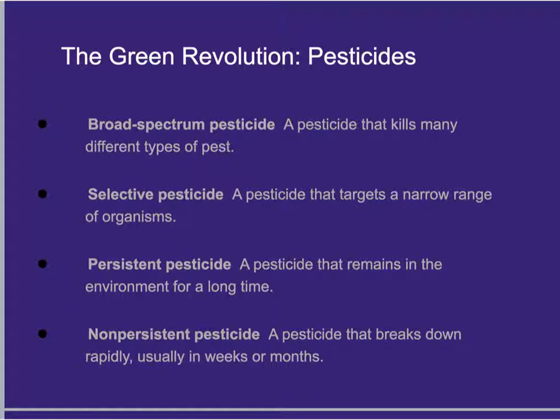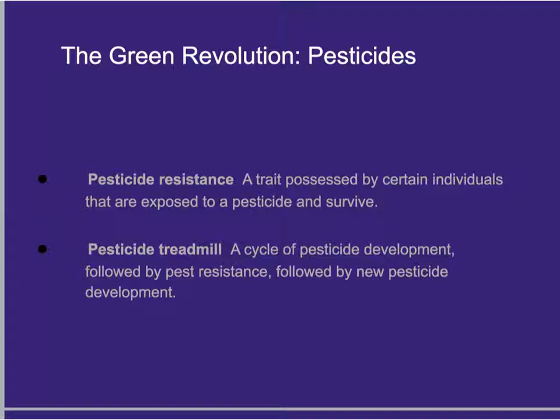So when you have something out there in the environment that's hanging out, and if you're a pest, what do you do? Well, like any good creature of God, you become pesticide resistant. You build up an immunity to it. So surviving individuals from this population when we sprayed all this stuff are considered to be pesticide resistant. And if the pesticide is successful at reducing the pest population, then the next generation is going to have what? A resistance to that pesticide. And so time goes on, more of them multiply, and they basically increase and make a huge population of pesticide-resistant creatures. And this cycle of pest resistance is illustrated in what we call a pesticide treadmill. I can't believe this actually exists, but this is also another example of a positive feedback system.